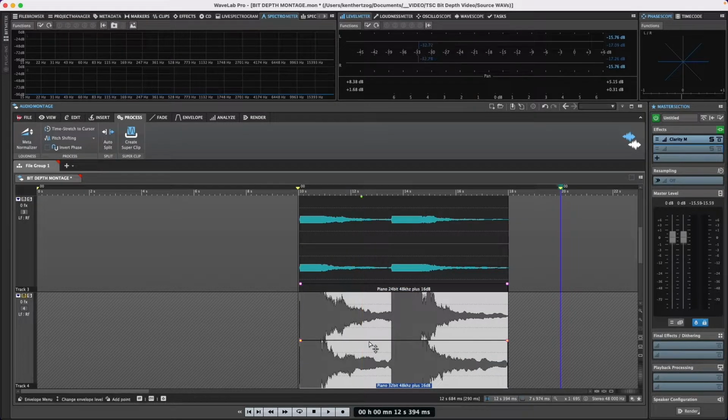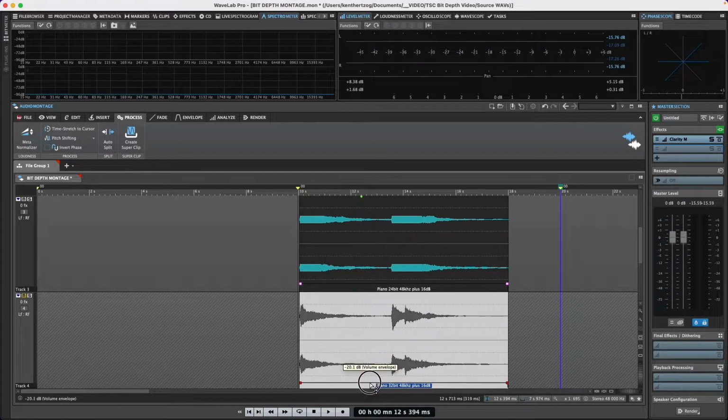So now what? I have 32 bits. Well, how's that going to help? So what happens if we go to 32-bit? Well, we don't gain any more resolution from the noise floor to 0 dBs on the fader. That stays fixed. What 32-bit gives us is this magic trick to where it will store the data above clipping. So let me show you how this might come into play, how you can use it to your advantage, and why, if you have the space for the files, you should be using 32-bit floating point.